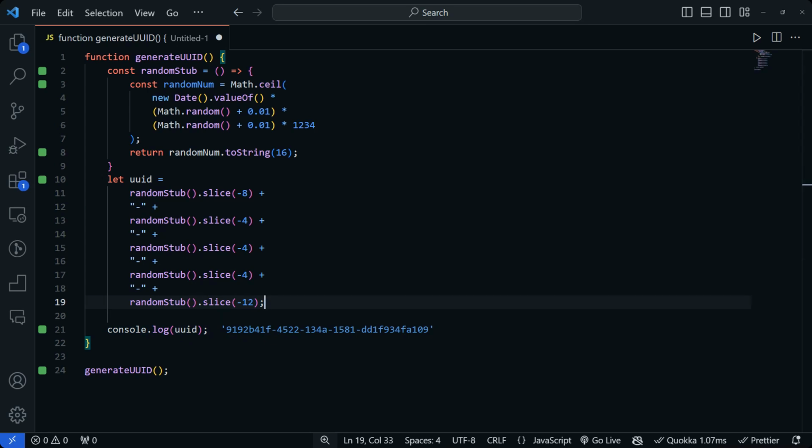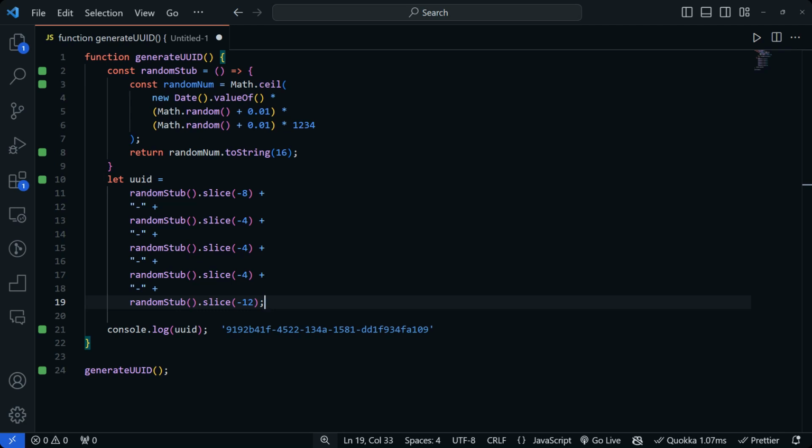Okay, so while this is an interesting implementation, you need to be aware of the fact that this method does not ensure the uniqueness or conformity to the UUID standard specifications, that is the RFC 4122 specification. And also, the randomness is questionable because it's based on Math.random and the current time. And these two things may be sufficient for non-critical applications, but it's not cryptographically secure.